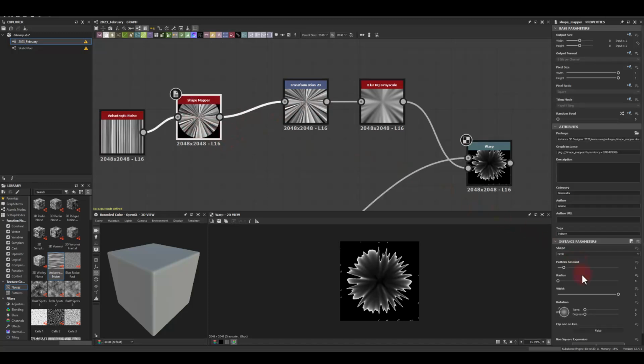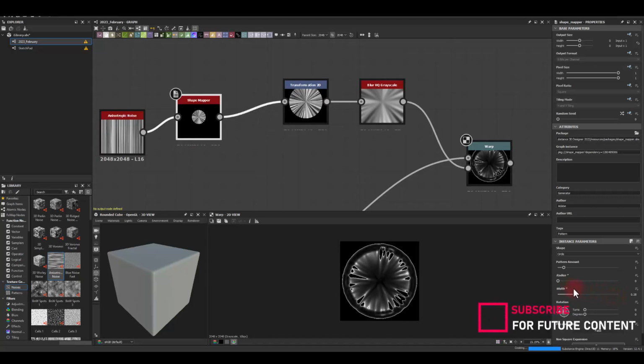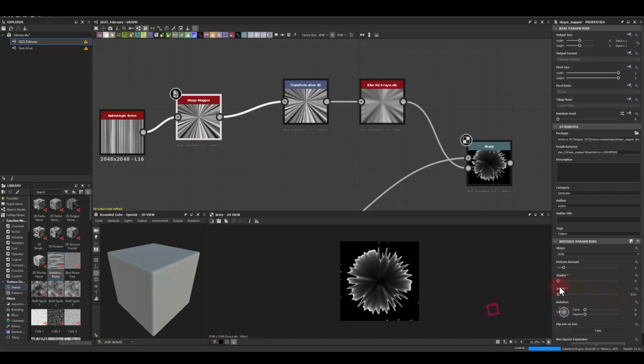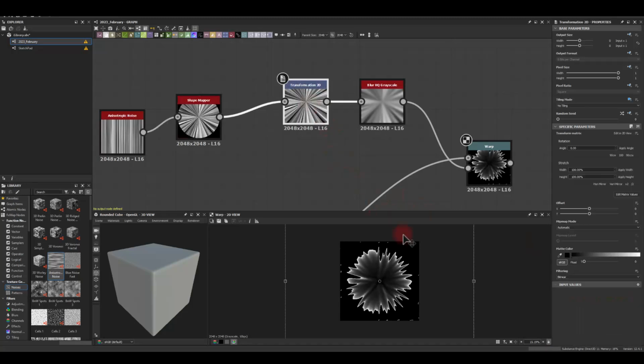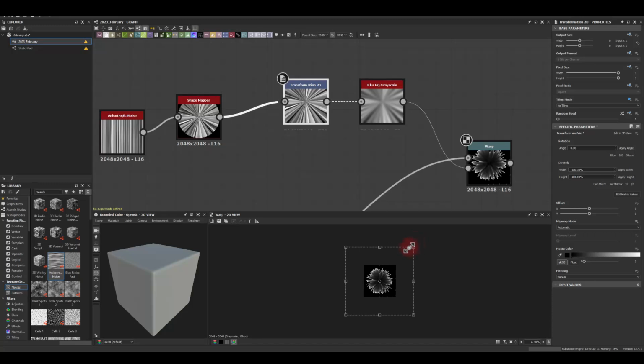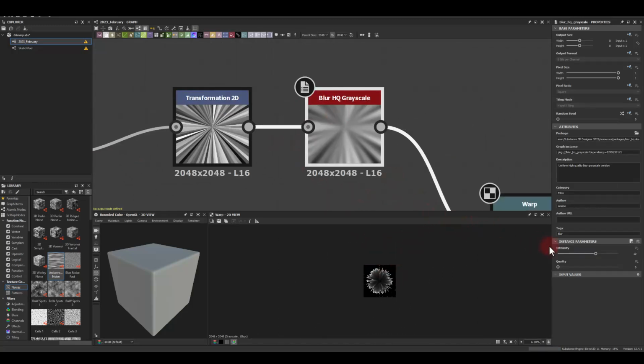Okay, shape mapper, what about if we change the radius or width? Nope. And nope as well. Okay.